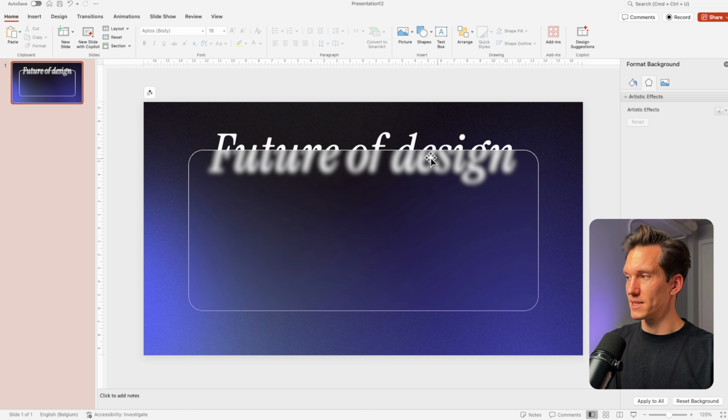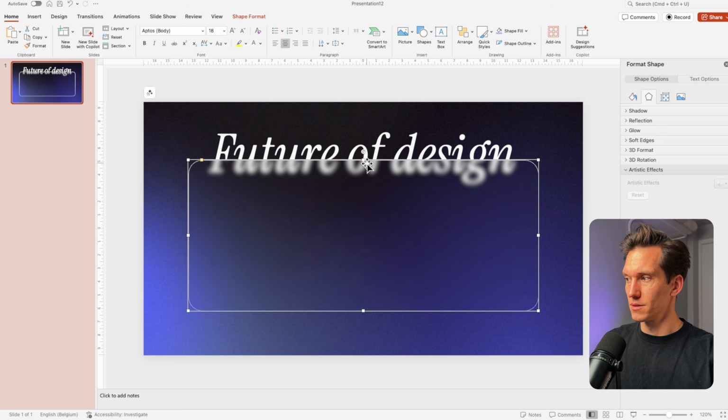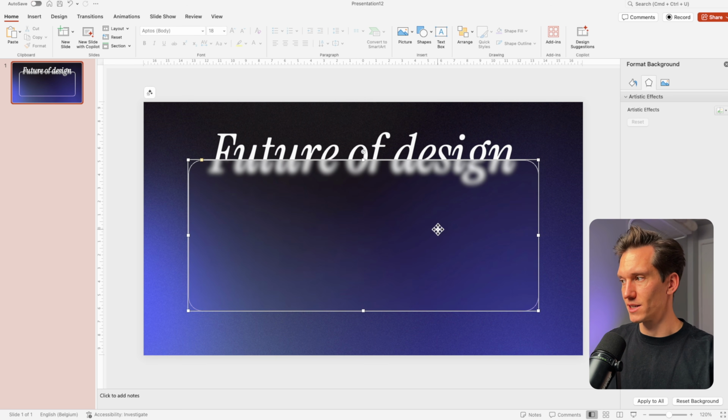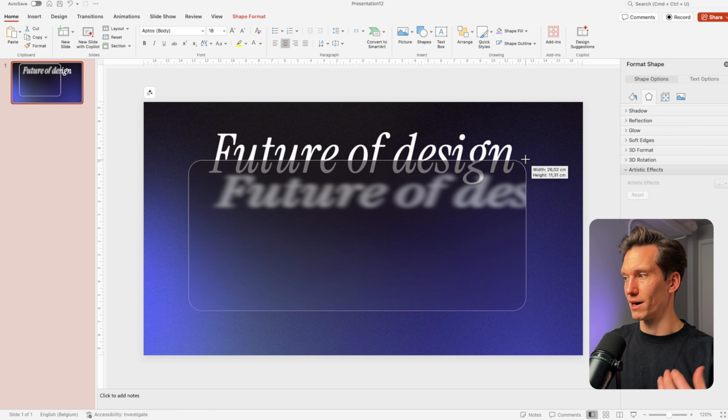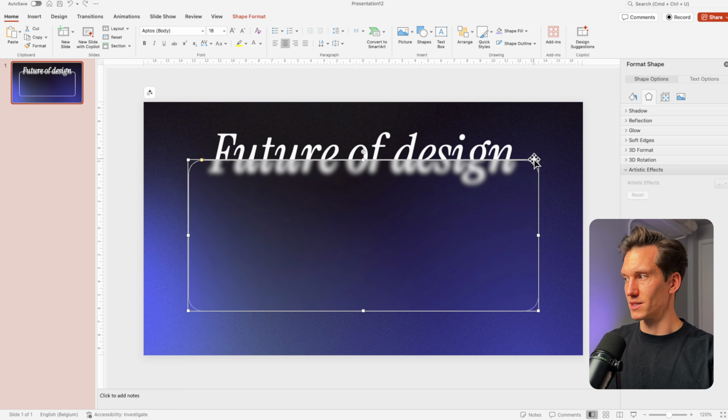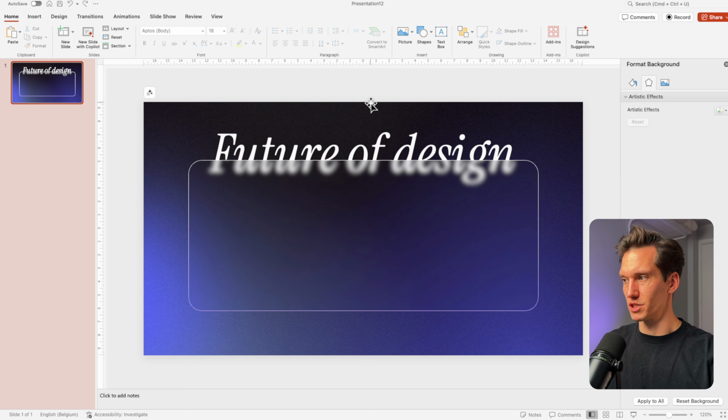And now what we get is if we adjust that box, it will nicely adjust the selection. So if I do it like this, halfway through the design, it sort of creates that glass effect because we have that background set. So I think this one really looks nice, and that is what we want to achieve. Now let's add some text and some content on the slide.